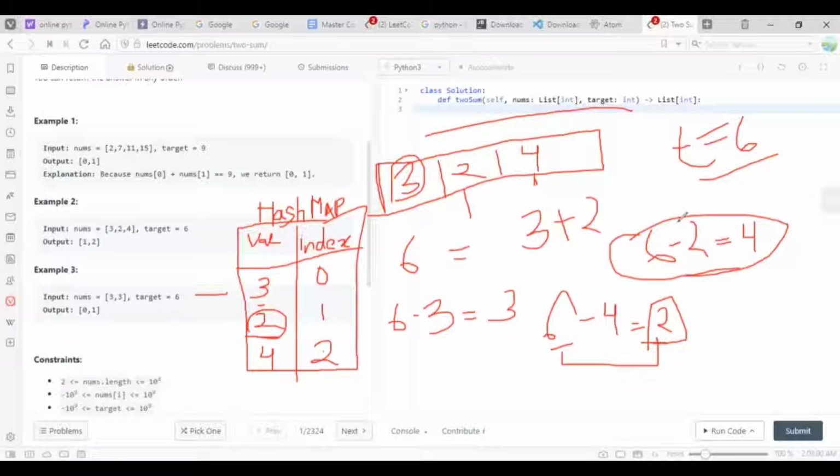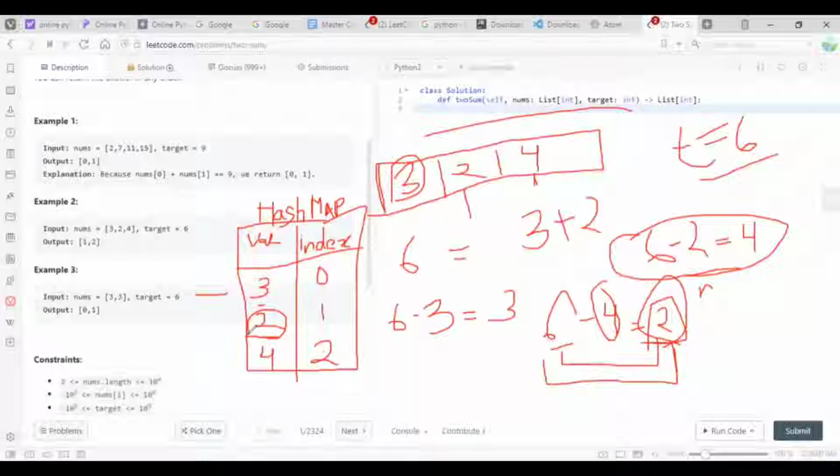Now we got to think that earlier we were doing nums of i plus nums of j equals the target. So we got target minus nums of i equals nums of j, which we want. So we'll return the index of this 2.